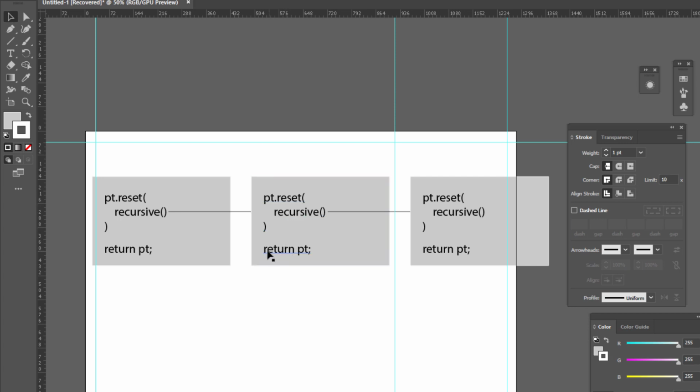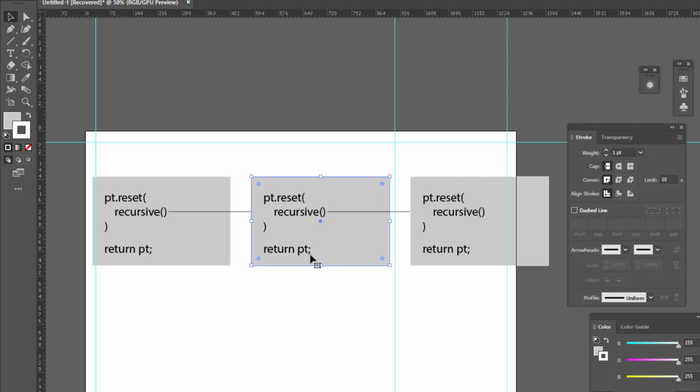It continues the execution and returns the point. So once it returns the point, this resumes the execution and sends the point as a parameter to reset, which will reset our point. Then it will return the point. Once it returns the point, we'll exit the function.